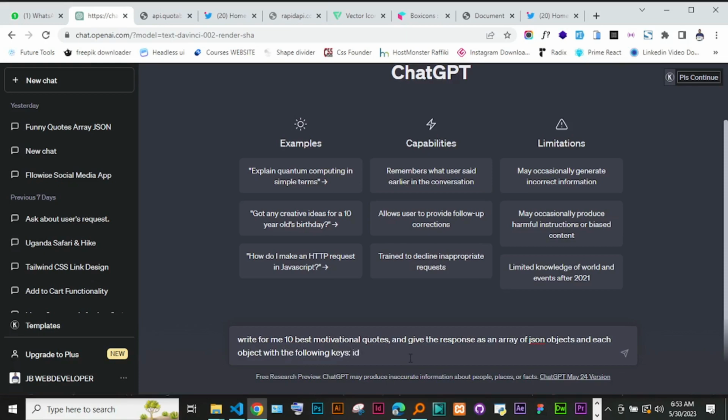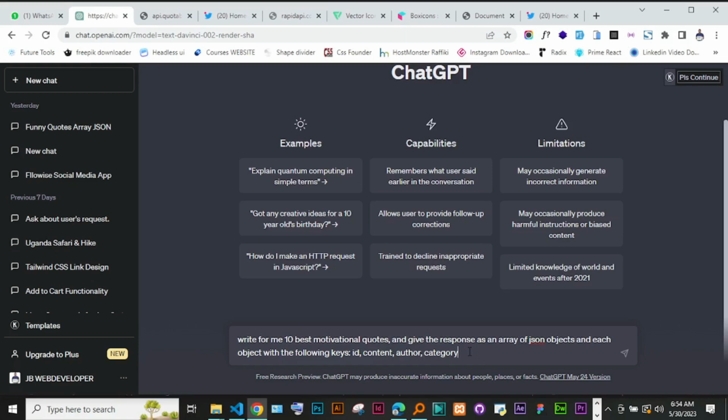The first one, we want the ID, the second one is the content, and the third one is the author. You can even put a fourth, which is the category where it belongs. You could even ask for the character length and all that, but let's keep it simple: ID, content, author, and category. As simple as that.